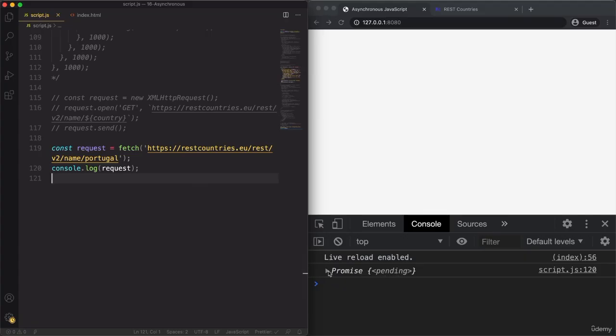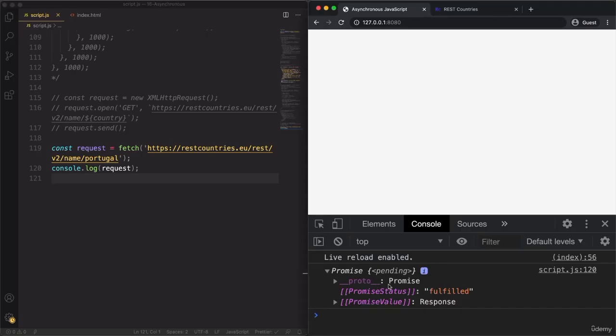And here it says pending. So if we open that up, then here it says fulfilled. And we also have a value here, but I'm not going to go into full detail just yet. So what matters here is that now we actually have a promise, and so this promise is right now stored in this request variable. But now, what exactly is a promise and what can we do with it?